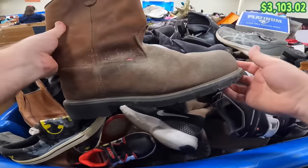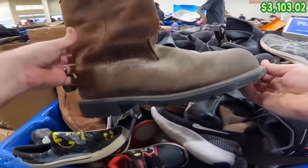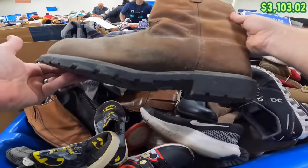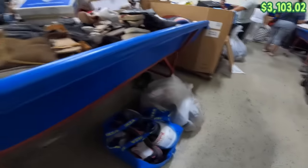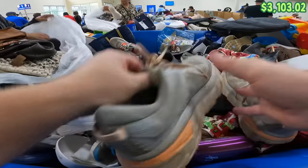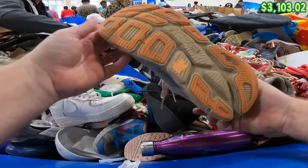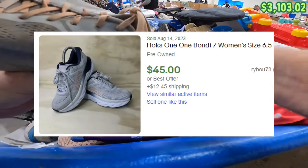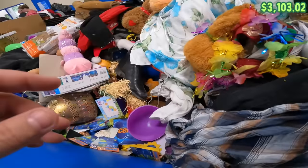I've got this single Red Wing boot — it's actually a men's size 14 double extra wide. If I can find the other one of these... it's got a little something on there, but we can clean that up with some vinegar and leather polish. That's probably like a $100 boot right there. I did find this pair of Hokas up here — women's size 11 Bondi 7, a little dirty but no major wearing and no heel spots in the back. That should be good.